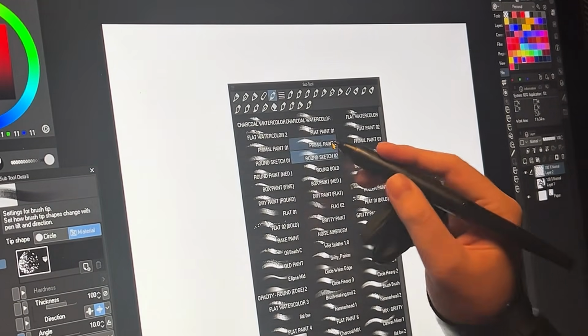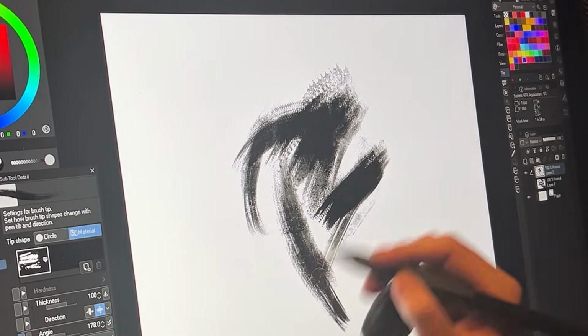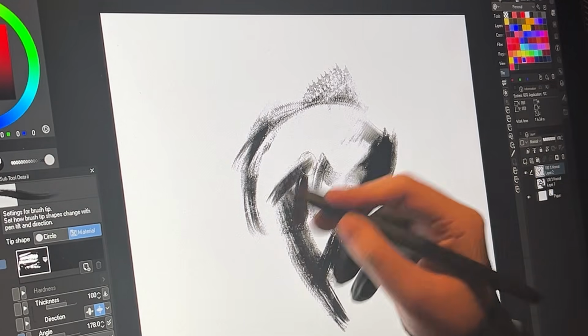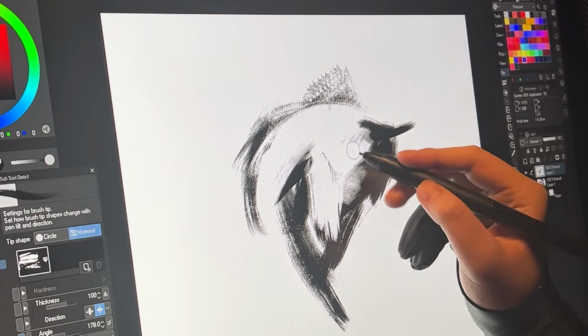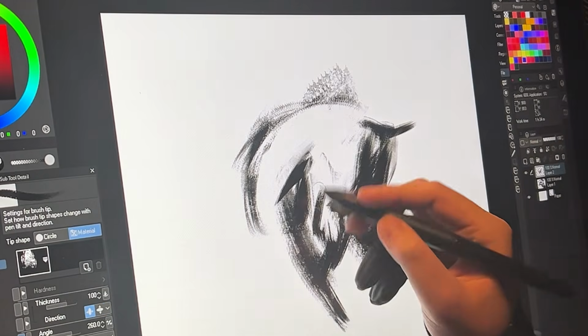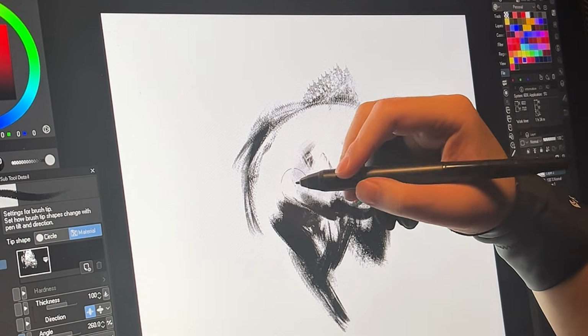And today we're going to talk about texture, because I do notice that whenever I paint with brushes that have no texture, it's not bad. But sometimes I need some kind of grit whenever I'm painting. And I'm not referring to texture you add in the end, like adding noise or whatever. I mean, that's cool too.